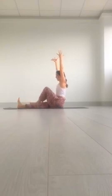Then cross your left foot over just to the outside of your right knee. Pivot towards the inseam of your left thigh, and then hook your elbow into a seated twist. So for a lot of us, hooking our elbow causes tension up in the neck and in the shoulders. So if that's the case, don't worry, just do a little hug, right? Backhand becomes the second spine. Root it as you inhale to lift your chest through, and then rotate, belly button turns towards your inner thigh, chest turns, gaze turns.